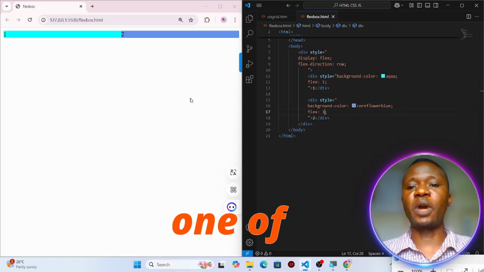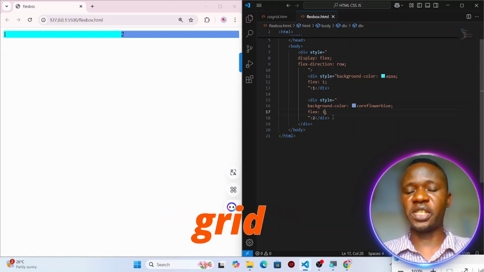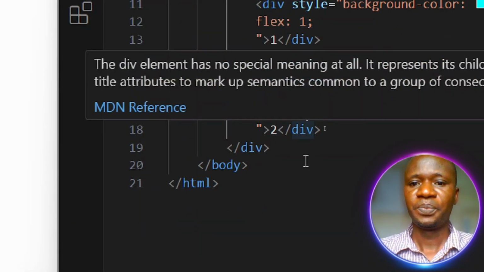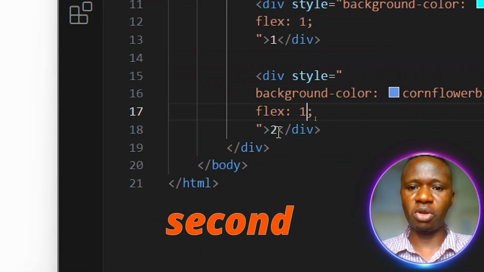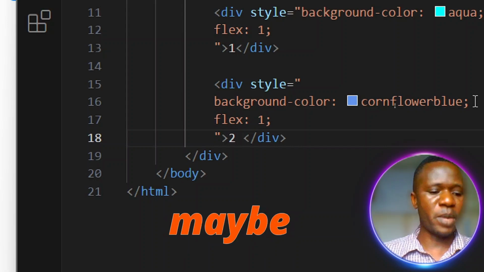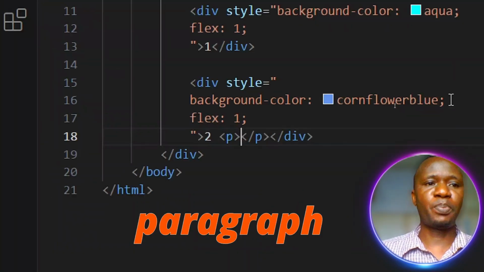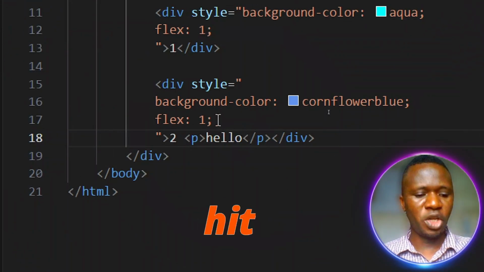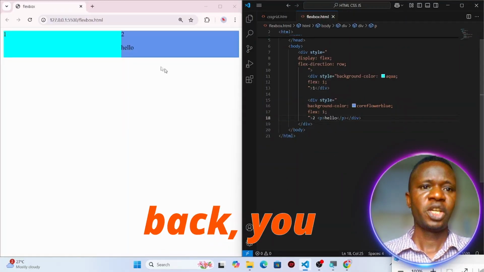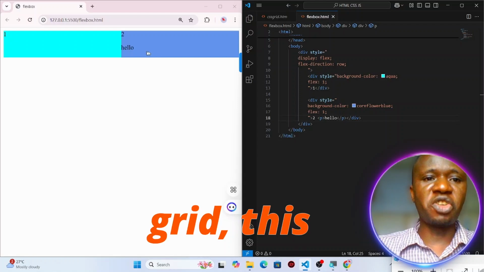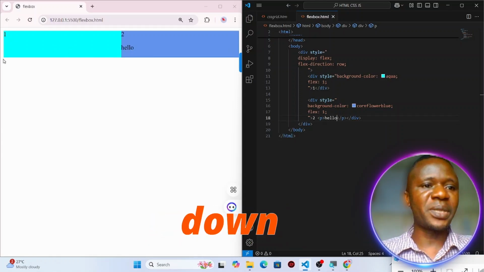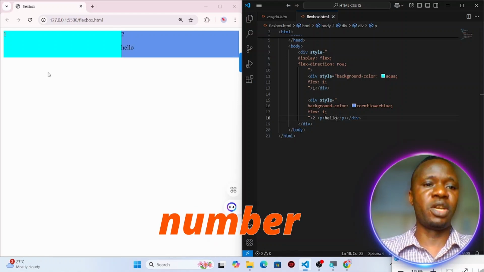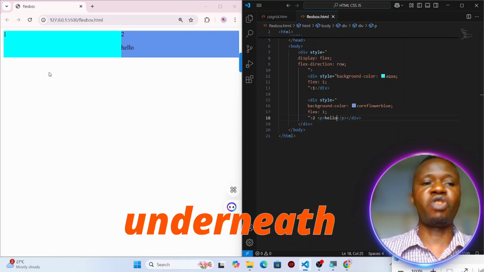Now let's go to one of the differences between the CSS Grid and the CSS Flex. If you come inside one of these divs or one of these elements, let's use this second element, create a space, and maybe we are going to put one paragraph inside this, and we say hello, and we hit Ctrl S. If you go back, you will discover that in CSS Grid this would have wrapped down here, because in CSS Grid, once the number of rows are more than the number of columns, it will start wrapping beneath it.